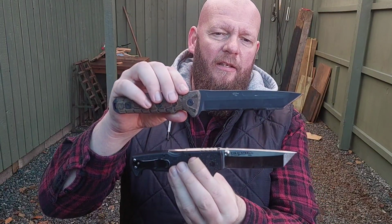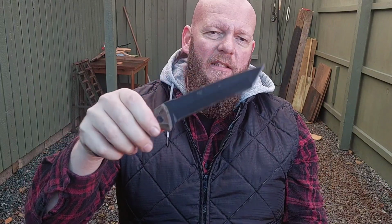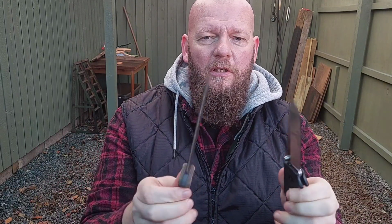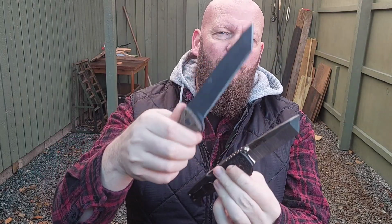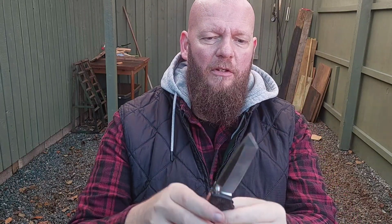Yes, guys, this was a little bit of a head to head with these two tanto knives here, which I think are pretty similar. This is a fixed blade, of course, and this is a folding knife. And if I have to choose, but I don't have to choose because I own them both, but I'll say there are pros and cons with these two knives here. Of course, the fixed blade is the stronger knife in the end, and you can do a little bit more with it. But again, I'm not thinking of this knife as a folding knife because I know it's so strong.